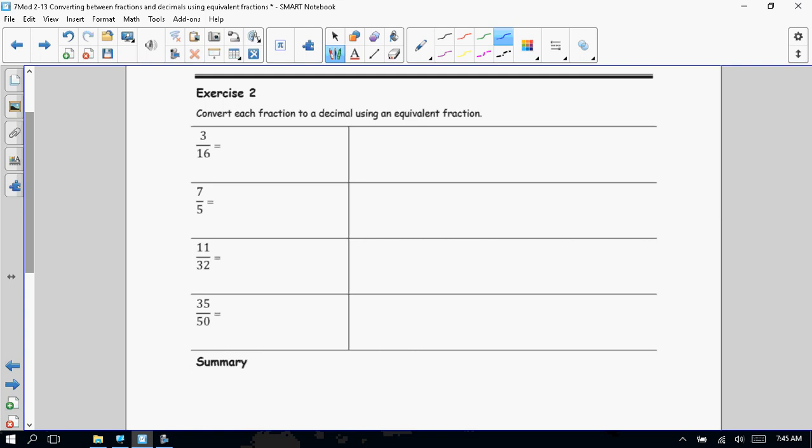All right, so here I go. I've got to change 3/16, right? So first thing I'm going to do is I'm going to think about what makes 16. 16 is 4 times 4, right? And 4 times 4, 4 is just 2 times 2. So the prime factorization of 16 is actually 2 to the 1, 2, 3. I have 4 of them here. 2 to the 4th power.